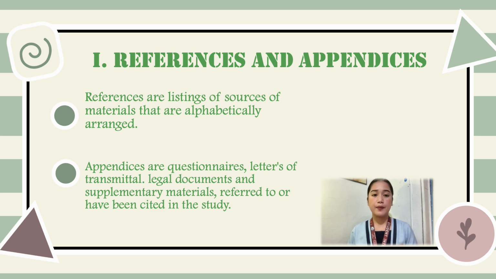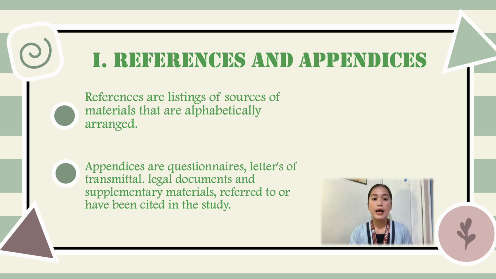Also, the appendices is the question. Appendices are questionnaires, letters of transmittal, legal documents, and supplementary materials referred to or cited in the study. So appendices, what are they? Supplementary materials that are not essential to the main body of your report but provide additional information or context. The purpose here is the supporting details, offering detailed data, calculations, or technical information that would clutter the main text.